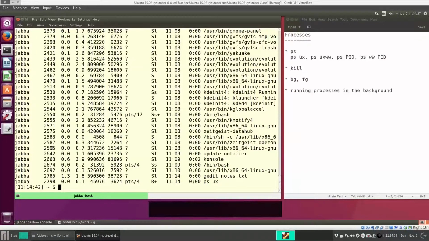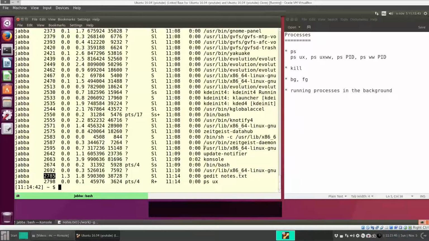And when you launch a program, it will be started in a so-called process. So here in the last column you can see the name of the running program, and the important thing is the second column, which is the process identifier of the process. So every process has a unique key. This is the process identifier, or PID in short, and the system can find or identify a process easily with this unique number.